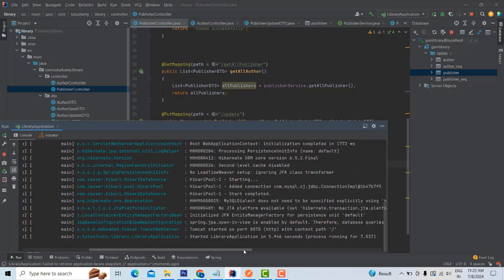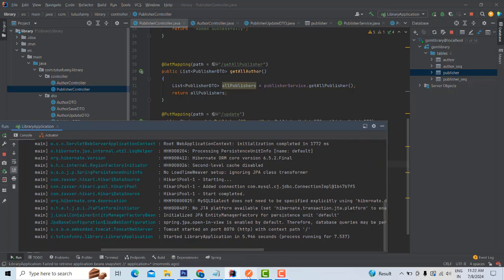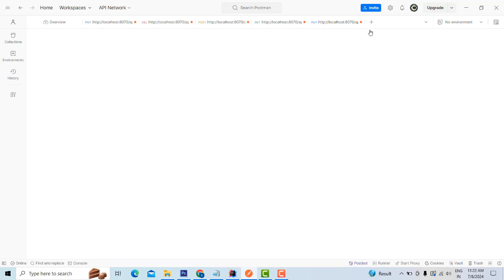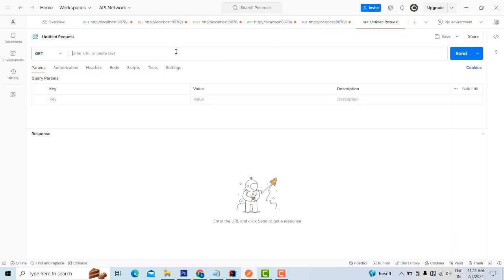All the code is done here. Now you can see when you build the record, we are going to this API. You have to write it here. It's a put-wise structure. So this is a delete mapping.